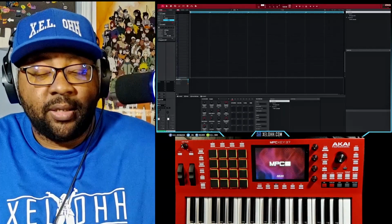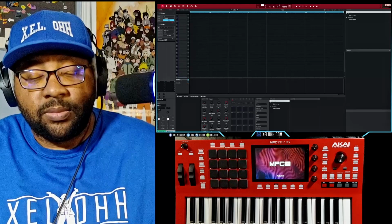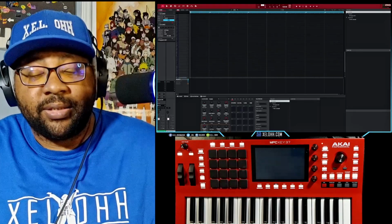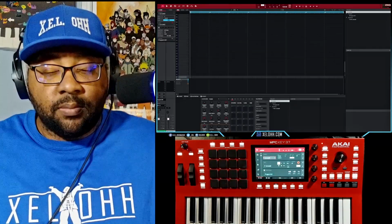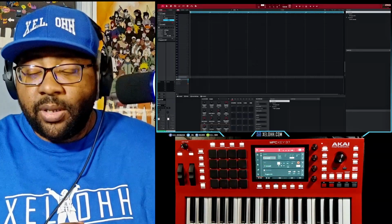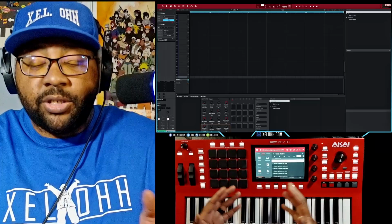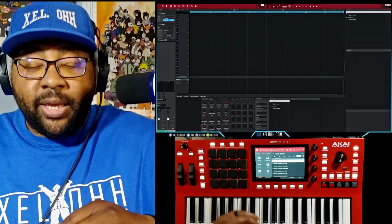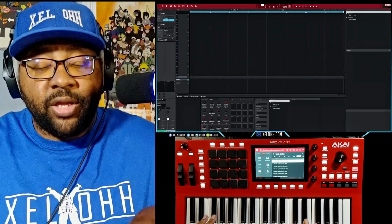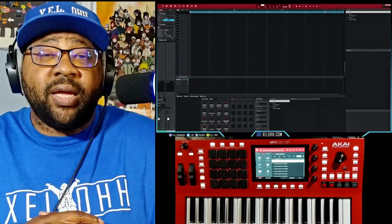And you get your nice MPC OS screen that pops up on here. It automatically recognized the computer, it looks like. All right, so it's pretty much set up how this is set up inside of the software. If I wanted to load something, there's a load button here. I can hit on that and it'll take you to the place where you can load stuff. So you have files, and seeing that it's connected to the computer, these are going through the computer's files. This is not what's inside of the MPC Keys, which is also really, really dope. So you can have two separate sections to get things going.